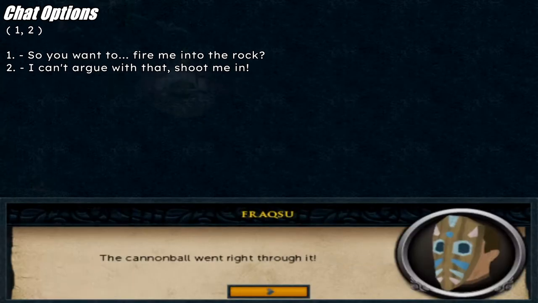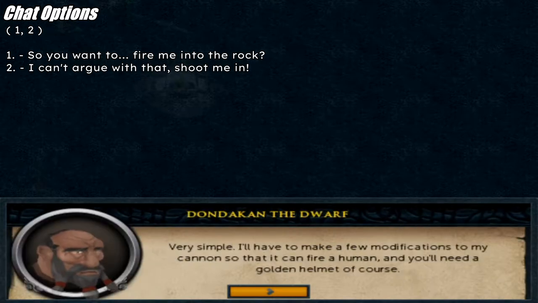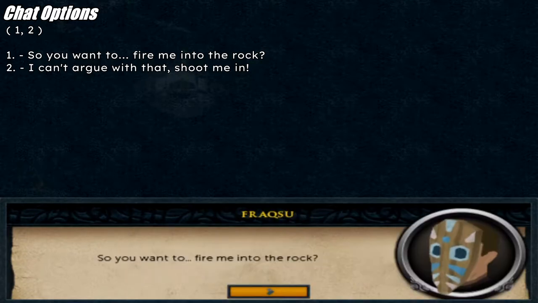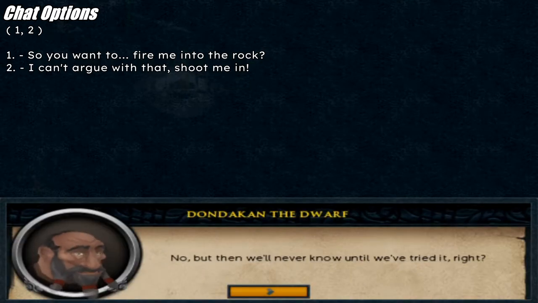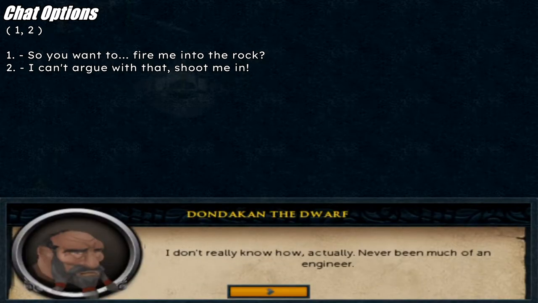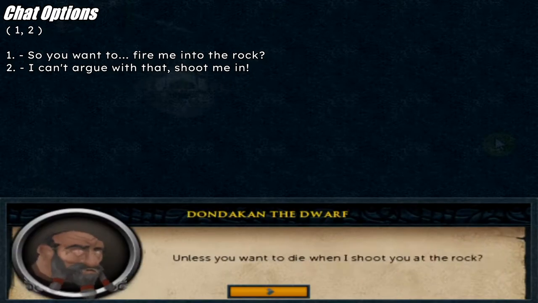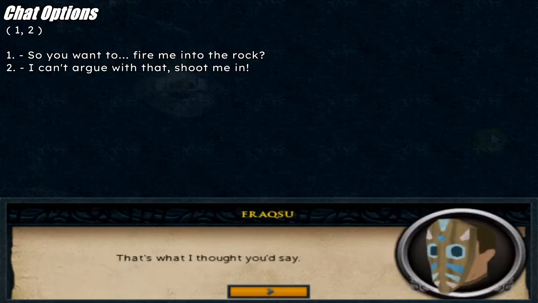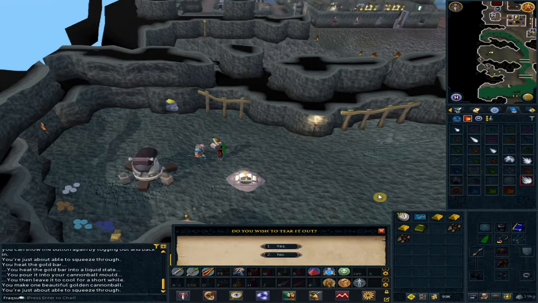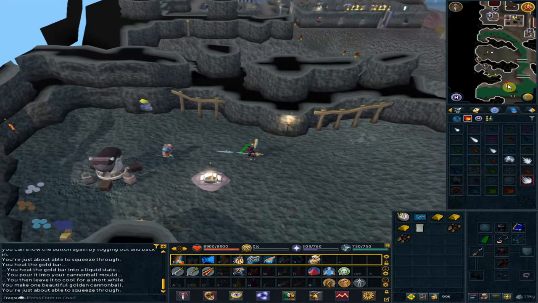Option 1: So you want to fire me into a rock? Option 2: I can't argue with that. Suit me in. Read the Dwarven Lore book. Option 1, yes. Go south and slightly east.